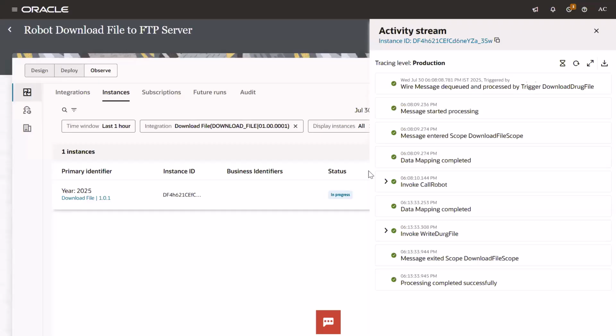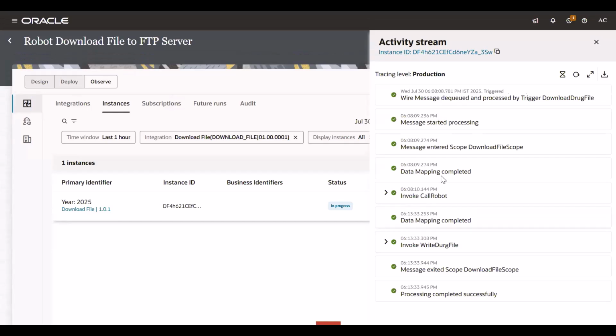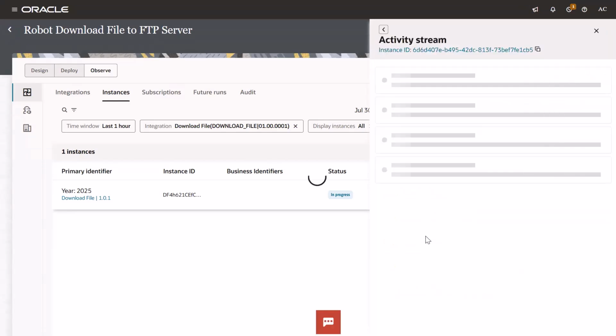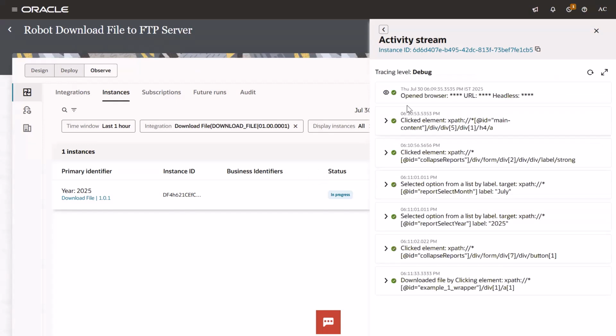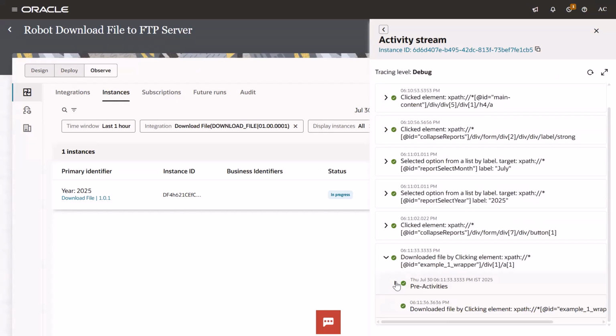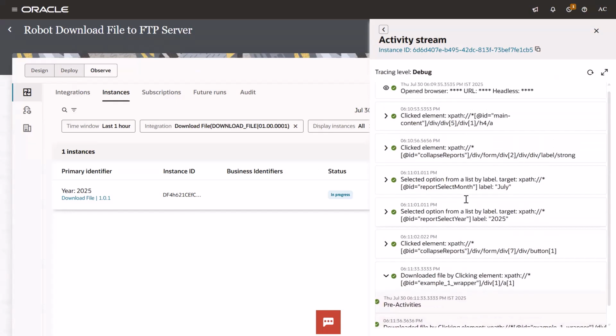All right, as you can see, the robot is successful and the integration is also successful. If you see the invoke for robot, you can open this child detail, which will show the analytics of the robot. Here you can see every action has been successfully executed, including downloaded file by clicking element. That was the last activity.